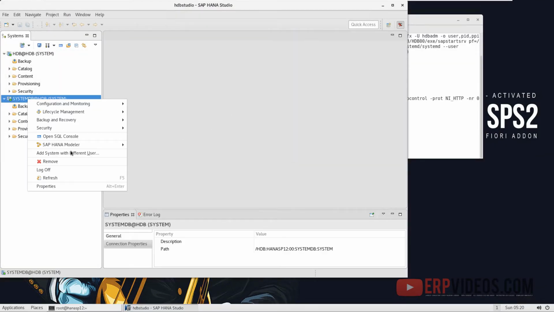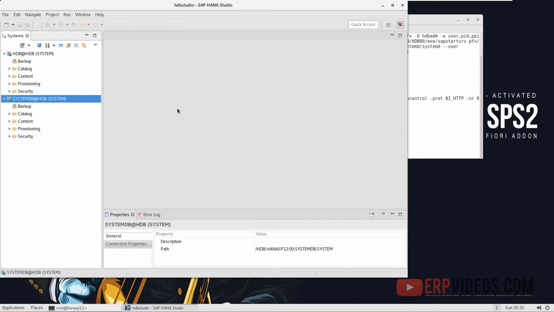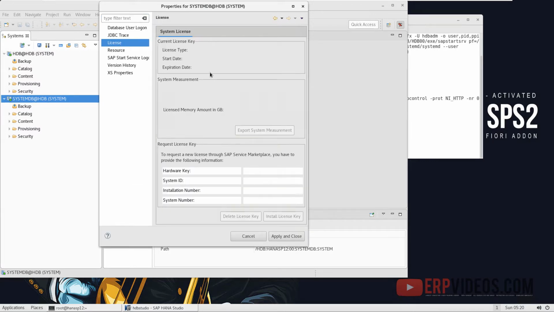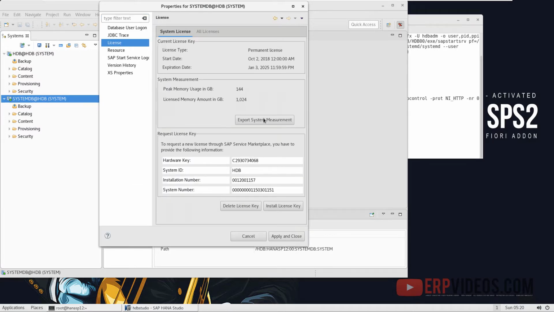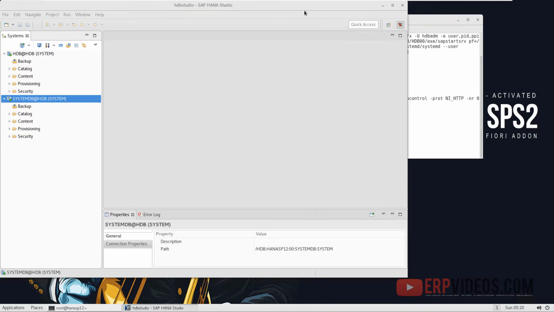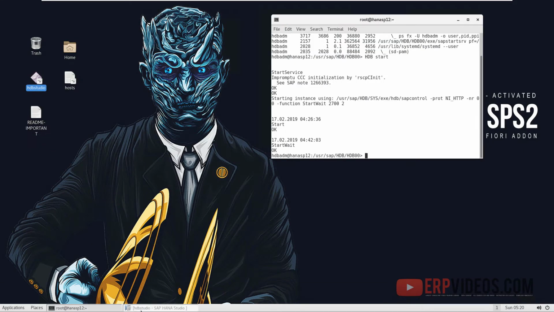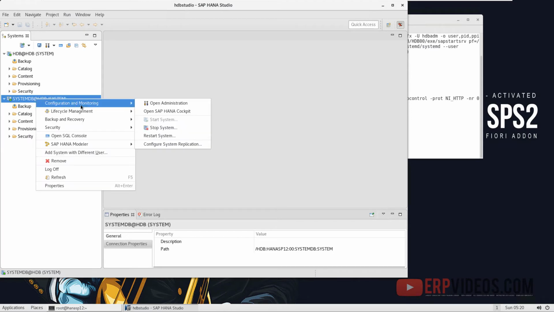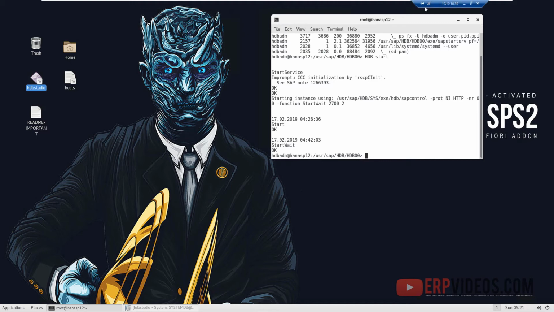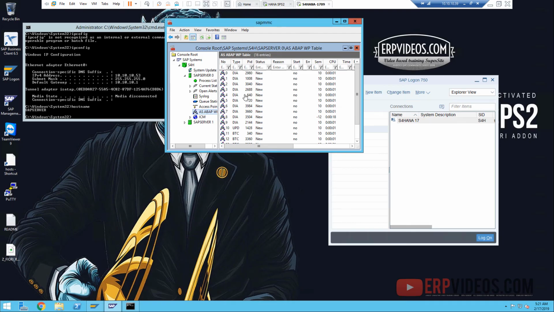So let's go into SystemDB here while it's starting up, properties. Take a look at the license file. Click on license. And you can see till 2025 you have the system HANA for 1 terabyte of memory. So that is the license. It's important. And also for those who are technical, the log files are disabled. It's an override mode, so it doesn't destroy your hard drive space in a few days.